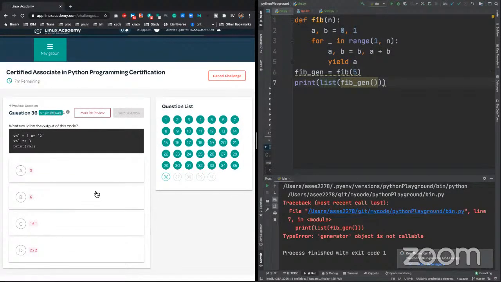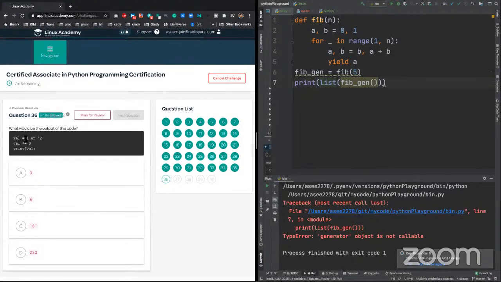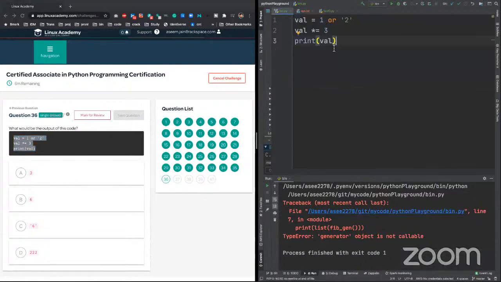What would be the output of this code? You have these two values assigned. Then you are multiplying this by 3 and you are printing it. So which value would go here?